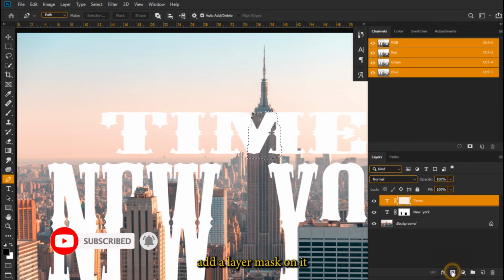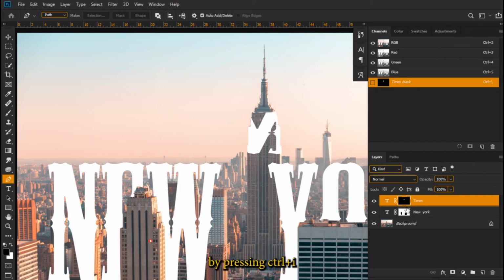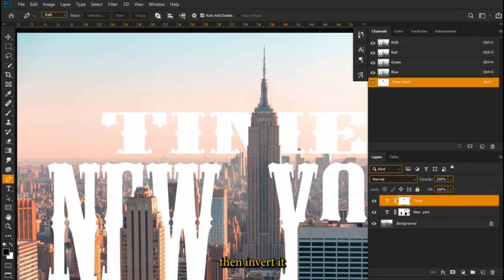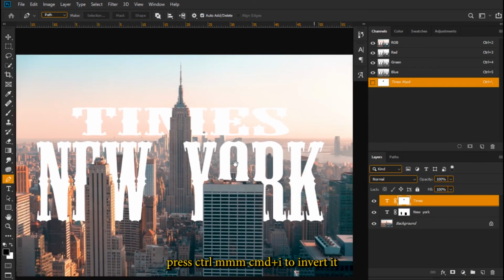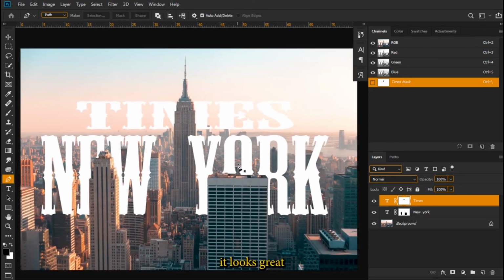Add a layer mask on it. Then invert it by pressing Ctrl plus I on the keyboard. For Mac, press Command plus I to invert it. It looks great.